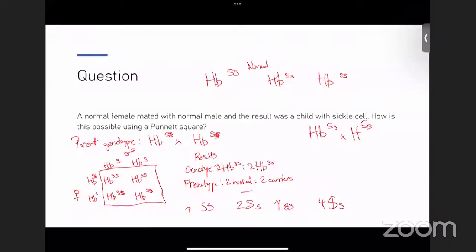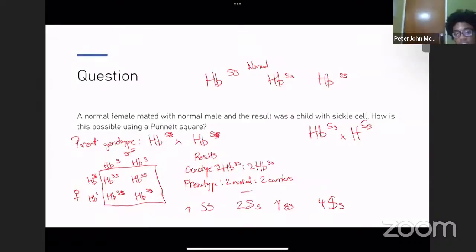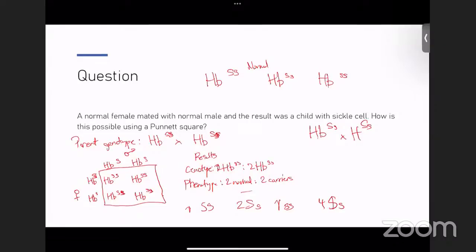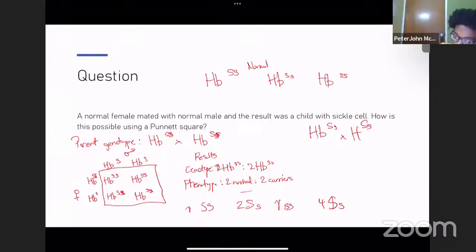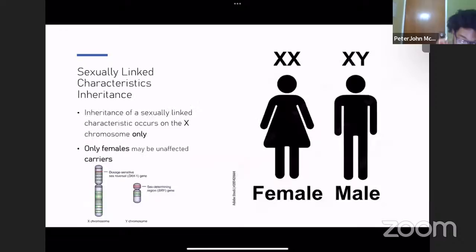Yes. Oh, send the stuff to the chat because it can benefit someone else. That question could benefit someone else, you know? So yeah, let's continue. So what we should have crossed is HB capital S common S with HB capital S common S. So I want you guys to do that cross yourself, right?